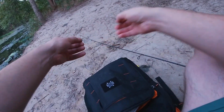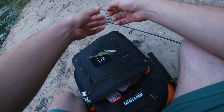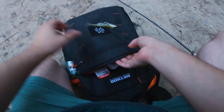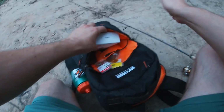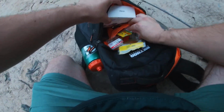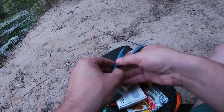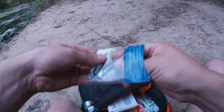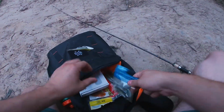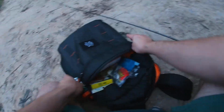So I'm gonna remove this one and put the shad in there. So these guys, throw them away. And let's grab a shad real quick. The only reason I'm using the shad is because it's a lot heavier, so I can cover more ground with it. I'm gonna be teared up by mosquito bites after this. I got shorts on right now. Alright, I'm gonna throw these away, so we'll put them in here.